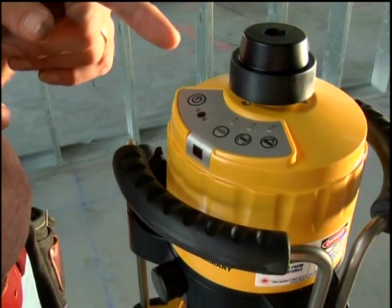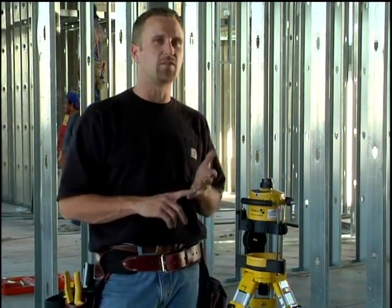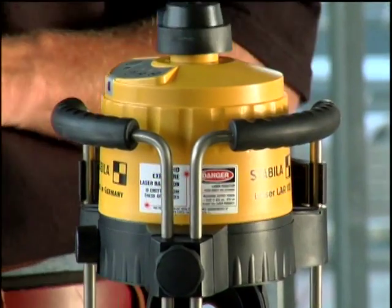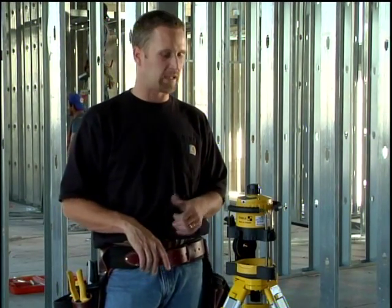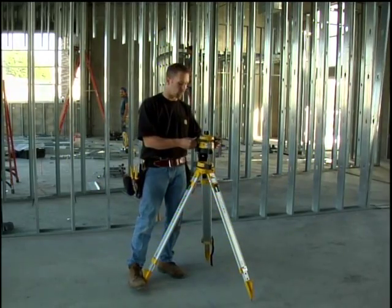So right now, the Y light went off. What happened is this laser locked into high alert, and it's a default setting. Every time you turn this laser on, it wants to go into high alert. Like I was saying before, if somebody were to come by and kick the tripod, you can see that the laser actually drops down lower, and this laser shut down. It's not going to turn back on. So in order to use this laser, we actually have to reset it.